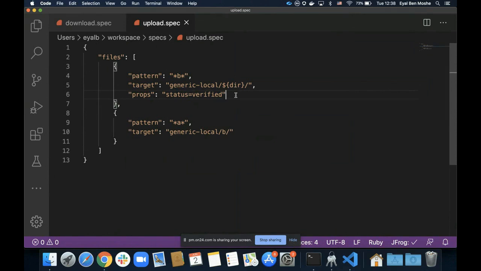We want to still have our target dynamic, but this time we want to use a portion of the source path of the files, or the path in the local directory, and use it to be included in the target path.